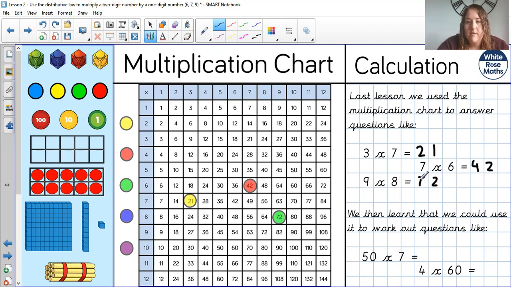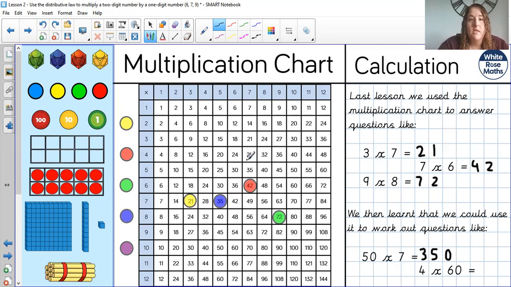Okay, then how can we use it to work out these questions? So 50 times 7. So I'm going to use the next counter to do 5 times 7. So 5 at the top, all the way down to where it links with 7. There you go, 35. But I can't just write 35 in here. What do I need to do? Yeah, and hopefully you're telling me from yesterday, we multiply that number by 10. I can add my 0 space saver on, and I've moved everyone 1 space to the left.